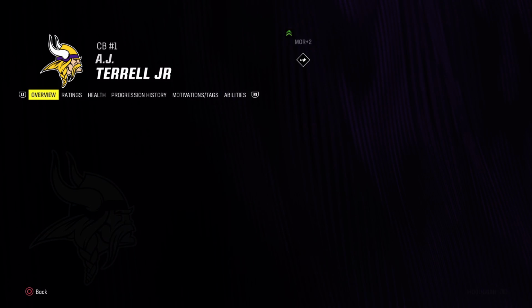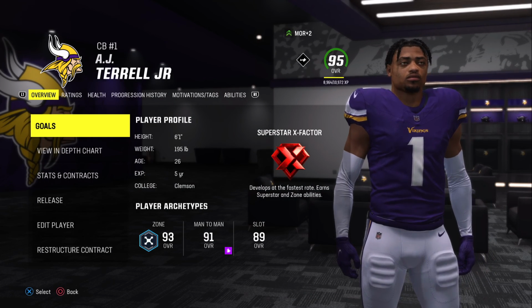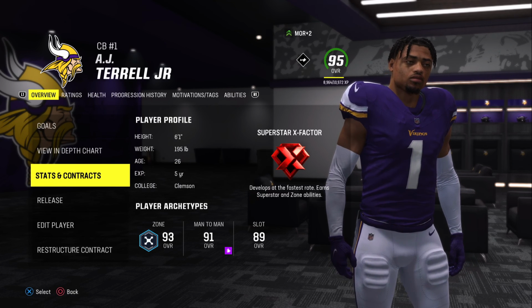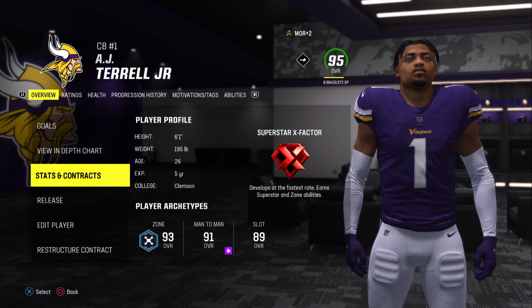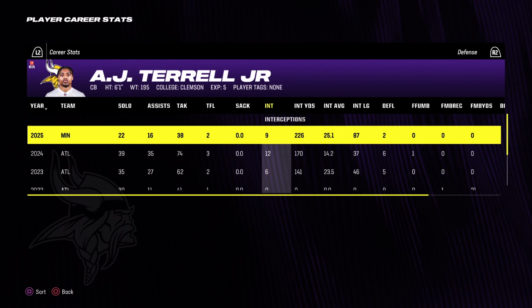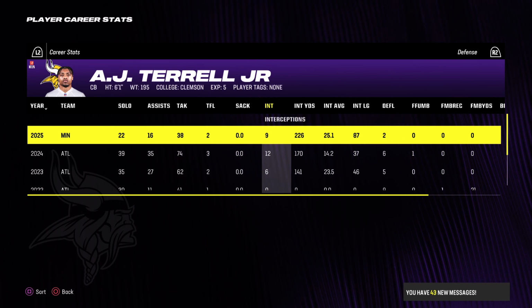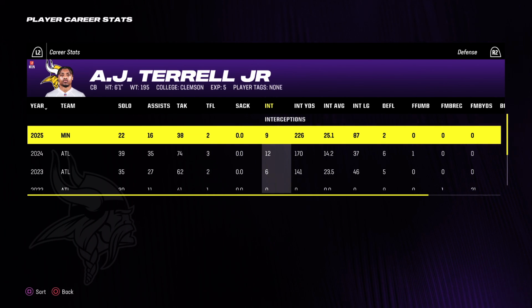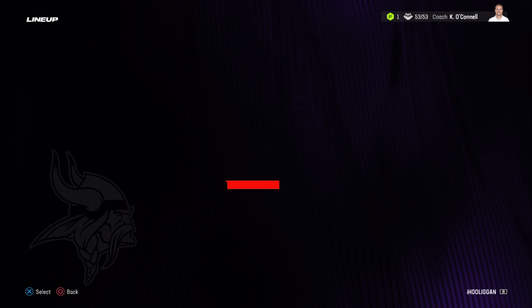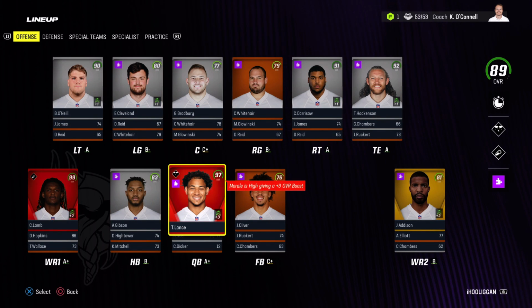And why is AJ Terrell not a scheme fit? Oh, okay. I see. Well, in any case, he's probably going to make the Pro Bowl. This guy is balling for me now. I want to say 9 interceptions. Yeah, there it is. 9 picks. And we only traded for him in week 4. So week 5 through week 12, including a bye week, he has 9 interceptions, which is pretty dope.